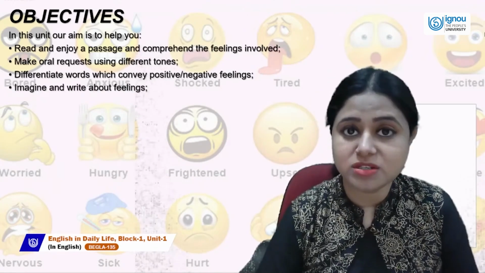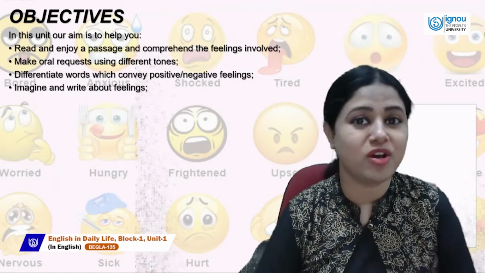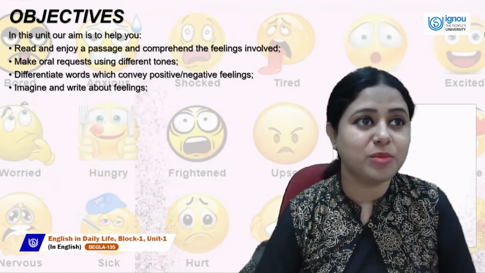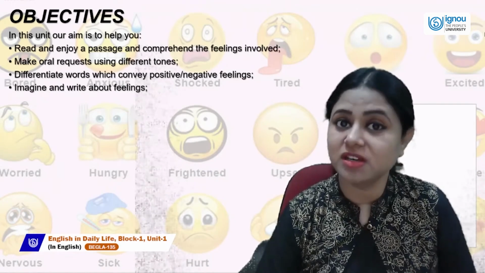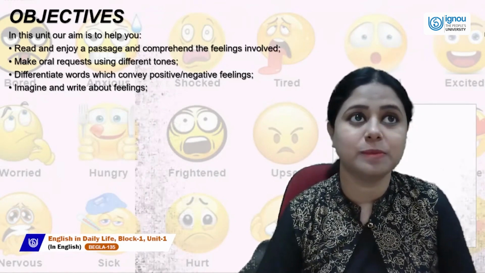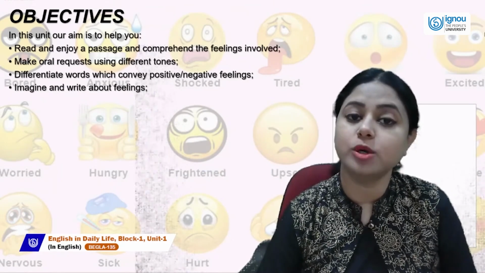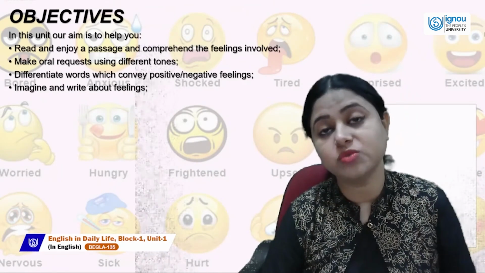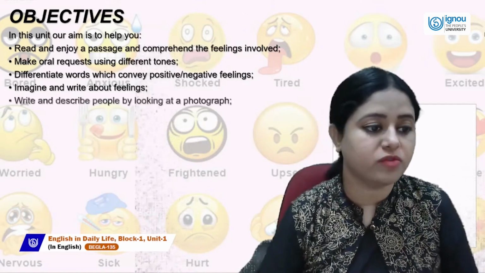Okay, so humans are social animals. Humans need to express. There are a lot of emotions, and communication, conversation, language, the ability to speak, write, talk, all these allow us to have a mental balance, because we are able to speak out, we need to express. Okay, so imagine and write about feelings.